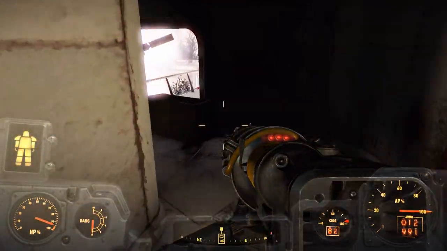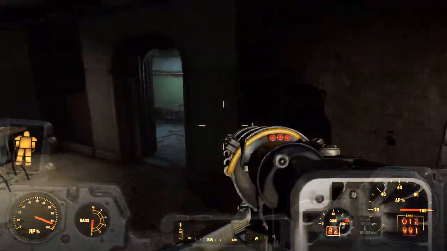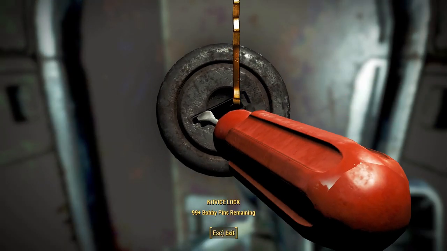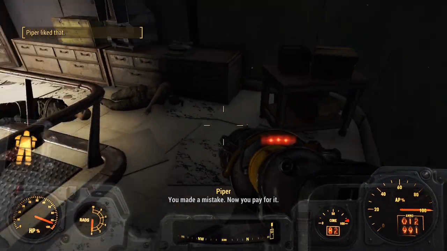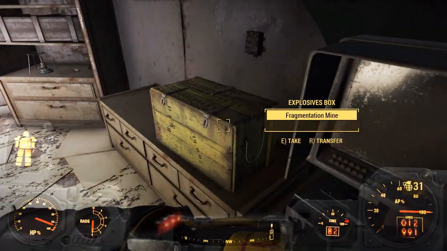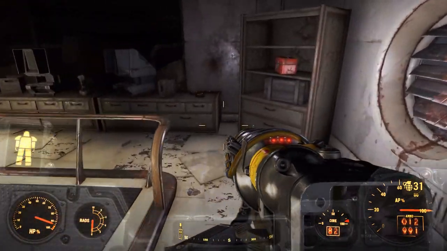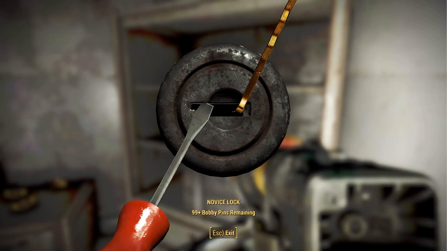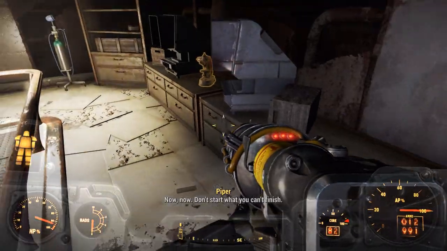Well, let's help them. I mean, let's help Piper. Where are you, Piper? Oh, she's here. Oh, where does this go? You know, this courser being a hunter, he's certainly running away very well. Now you pay for it. Piper liked that. Bottle caps, I'm gonna take that. The typewriter, I don't know why I'm taking so many, but I am. Okay, that was booby-trapped. Interesting. Didn't really care much in my power armor. There we go. Sweet. Adjustable wrench, duct tape. I'm just gonna take the duct tape for now. Lots of mines here.